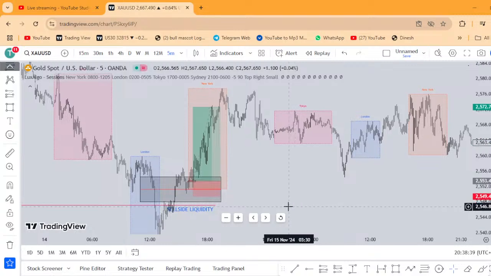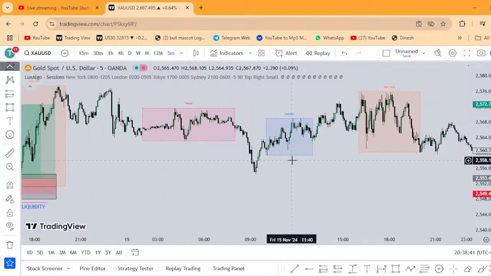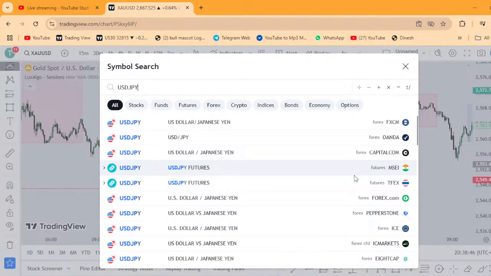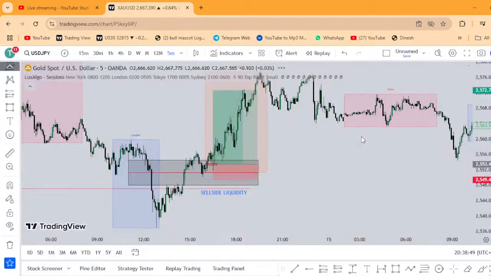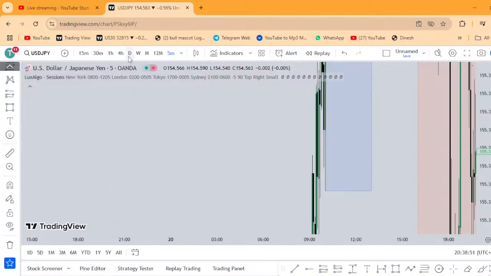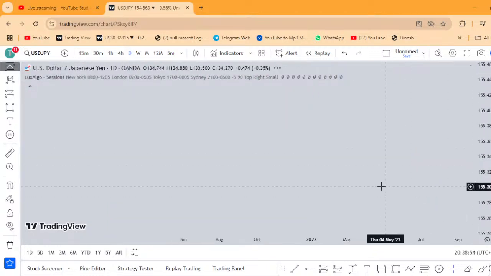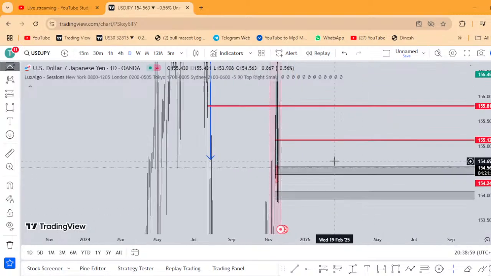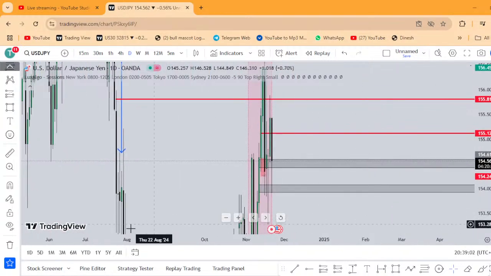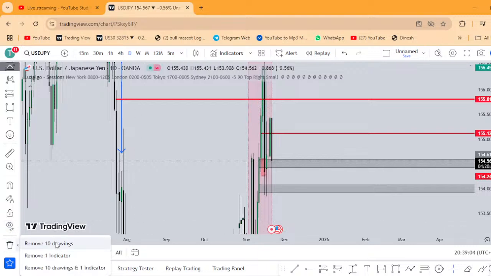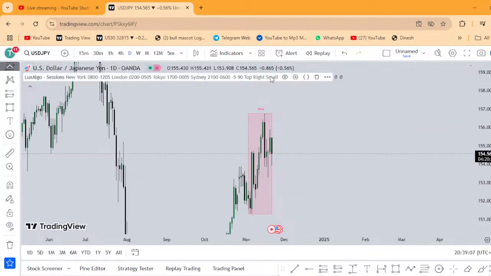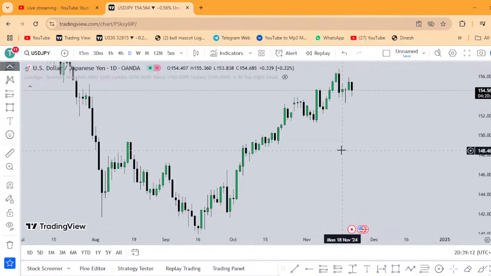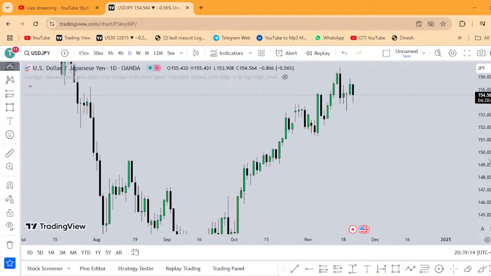Then let's again look at another example using USD/JPY. This is USD/JPY. I'm trying to make sure the pairs are diverse so you can look at different opportunities, different pairs. So if you trade, for example, USD/JPY, good, and if you don't trade it, you can use it as a case study as well. I'll delete this. So let's look at liquidity. There are so many opportunities for liquidity here.